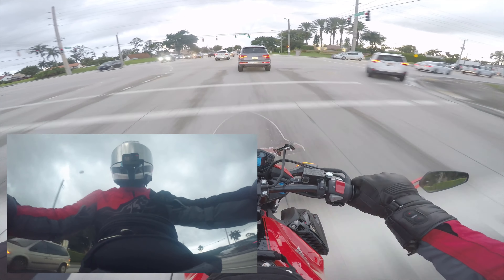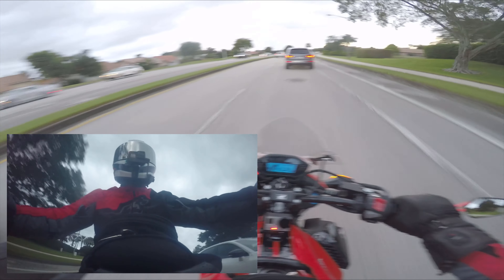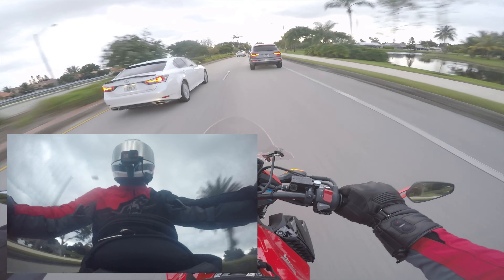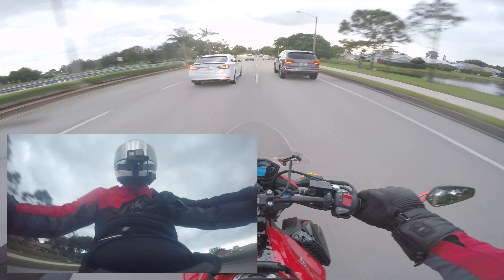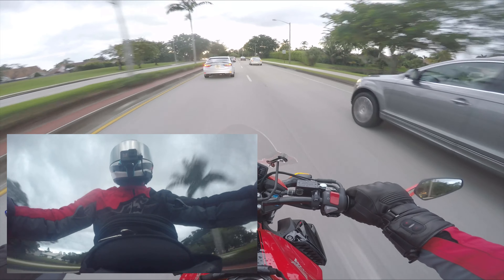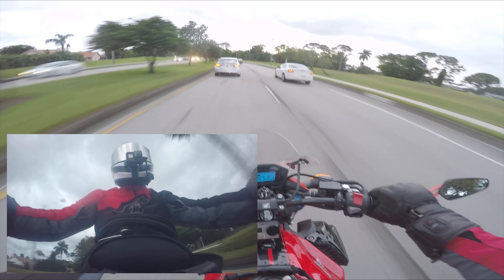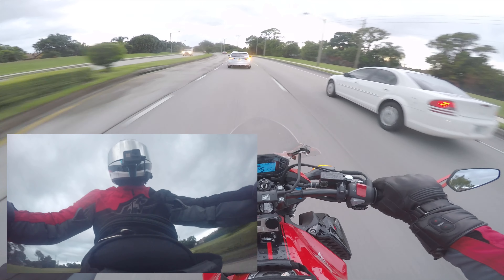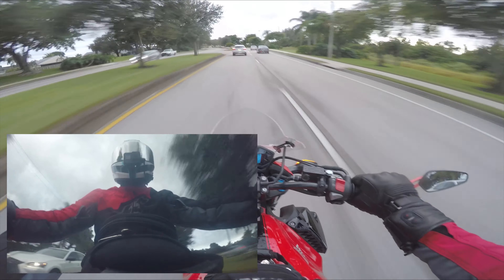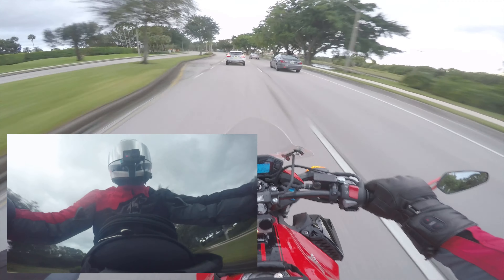That's basically all this is in Florida — you've got hot as hell, mildly hot, and then two weeks of baby winter that's like 60 degrees at best. I just wanted a jacket that offers a little more wind protection, which is exactly what this does. It doesn't have any liners on the inside, but I'm okay with that. Overall, I give this jacket a 4.9 out of five. I can't give it a perfect score because of the Velcro on the straps — you guys know how I feel about that. Other than that, it's a five out of five jacket.